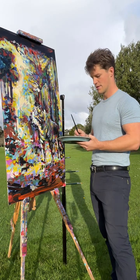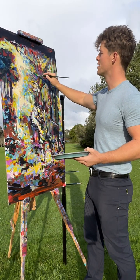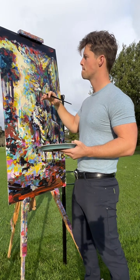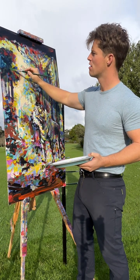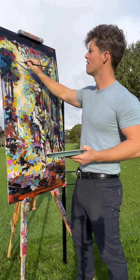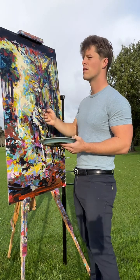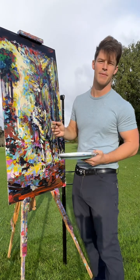What's fun about this piece at the moment too is there's little bits of sand here and there on it. I know it's a jungle, but when we're down at the beach, that wind got a little bit crazy and it lifted up a bunch of the sand on the ground and put it up on the artwork. Now normally that's an inconvenience, but with this picture here it's actually added a lot and I'm here for it. It's given a granular style to a bit of the nature. If it hadn't happened, I wouldn't have done it, so I'm happy that's happened.